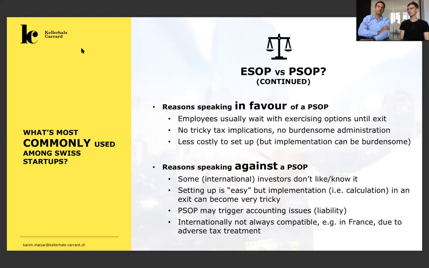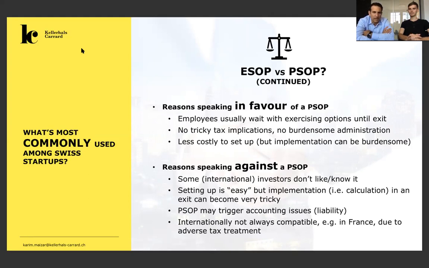If we look at the virtual plan instead and ask what speaks in favor of those plans, it's just the fact that, as I mentioned, many people would simply wait with exercising options until the exit. In which case they never benefit from being a shareholder, because they sell their shares right away in the exit anyway. So you can say, why bother with an option plan? Let's simply do a virtual plan.